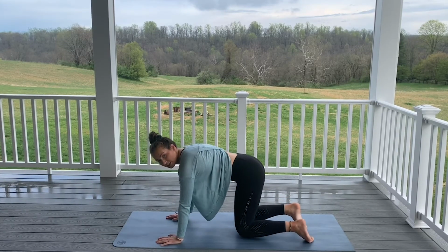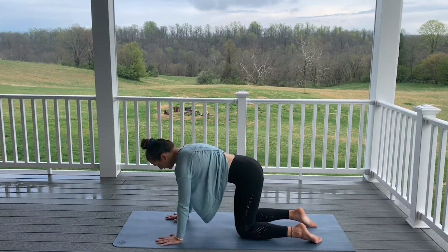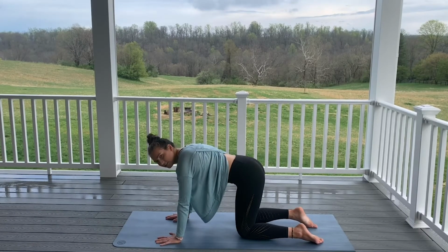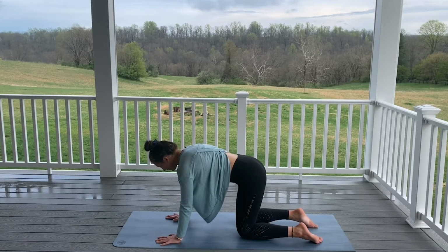Make sure your shoulders are stacked right over those wrists. Your hips are right over those knees. You can open up your hands so you have a nice firm foundation here. And then start to engage that core, feeling your back nice and flat. Once again, you want a long spine here. So that gaze should be down towards the mat. So again, our neck is in line with the rest of our body.